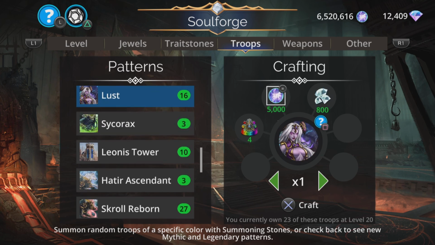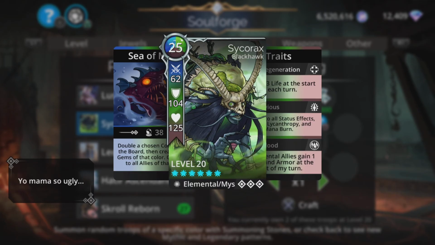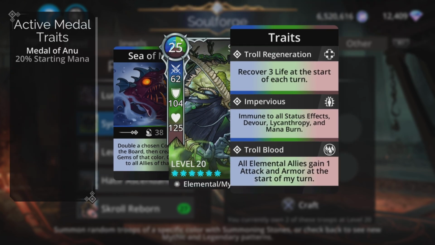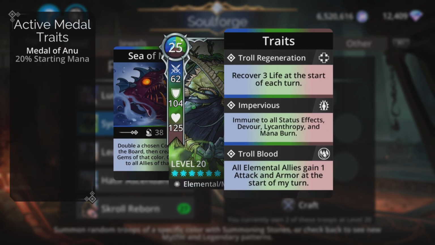Who is next? Sycorax. Wow, this is 2 top troops here straight away. Doubles a chosen colour on the board, then creates 3 more gems of that colour. Then give magic +1 life to all allies of that colour. Traits are pretty good too. Recover 3 life at the start of each turn. Impervious, immune to all status effects, devour, lycanthropy and mana burn. And all elemental allies gain 1 attack and armour at the start of each turn.